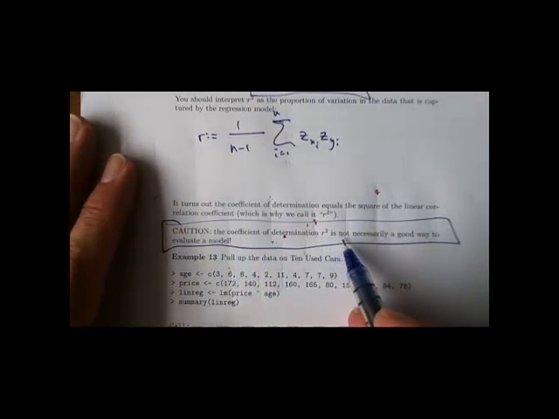Now you have to be very, very careful here. There's a big word of caution. I'll draw you a picture here to illustrate this, but this coefficient of determination, r squared, is not necessarily a good way to evaluate a model. Oftentimes, researchers, professors, and so forth, they'll be doing some statistics, and they'll get r squared, and if it's really high, then they'll say, yeah, the model's great.